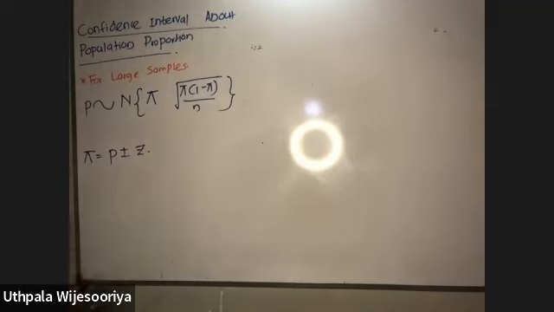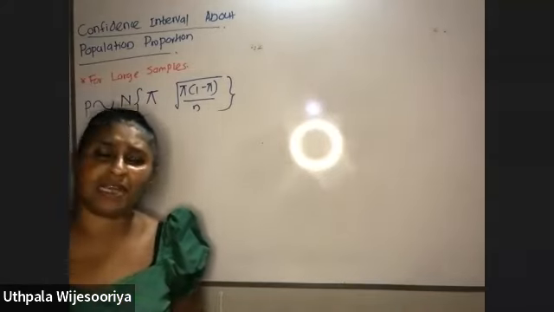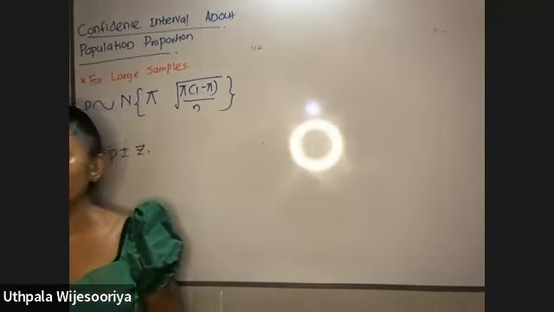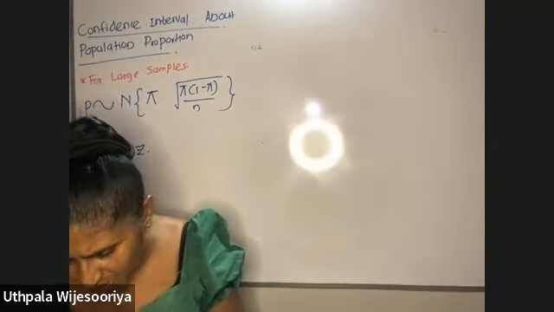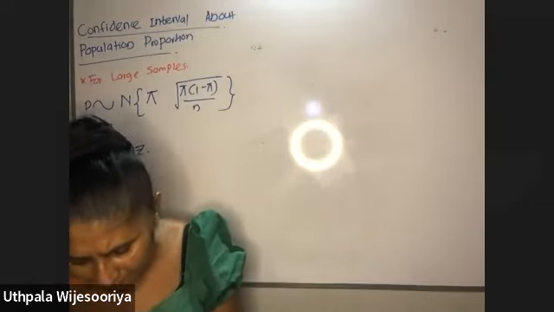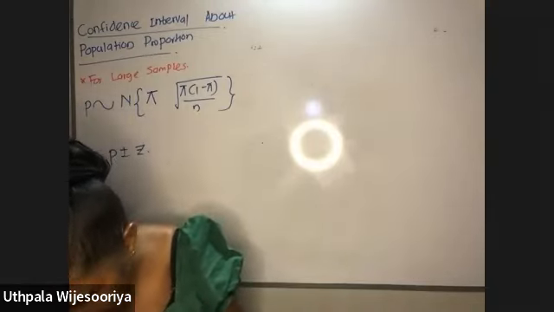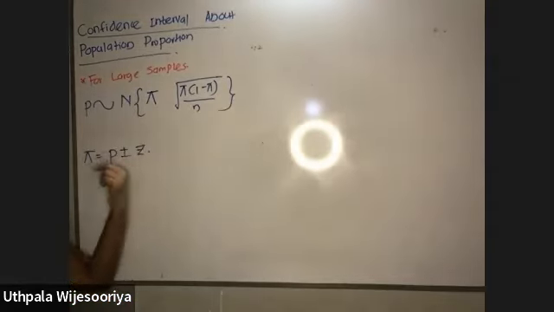Look, here it is written p into 1 minus p over n. Why have I replaced the standard error with p? Look at my note. Even though the standard error of a sample proportion is pi into 1 minus pi over n, the estimated standard error is given by this. Because we are estimating pi using p.